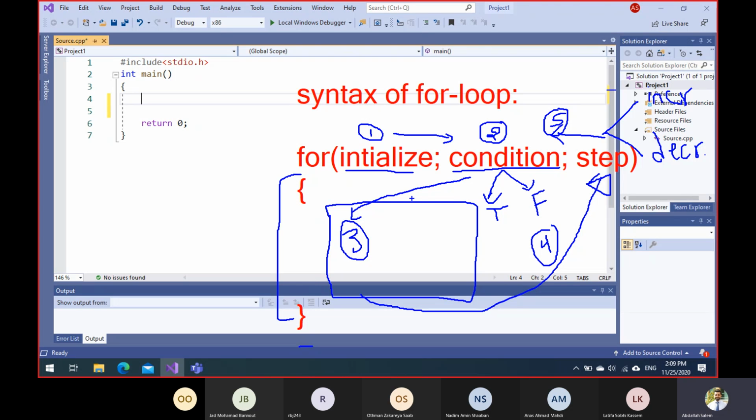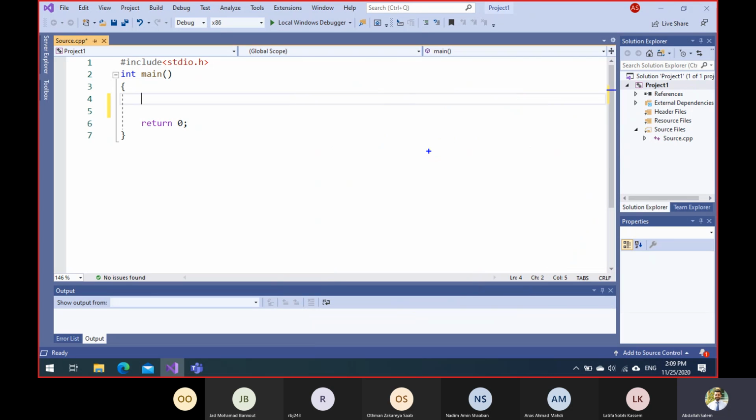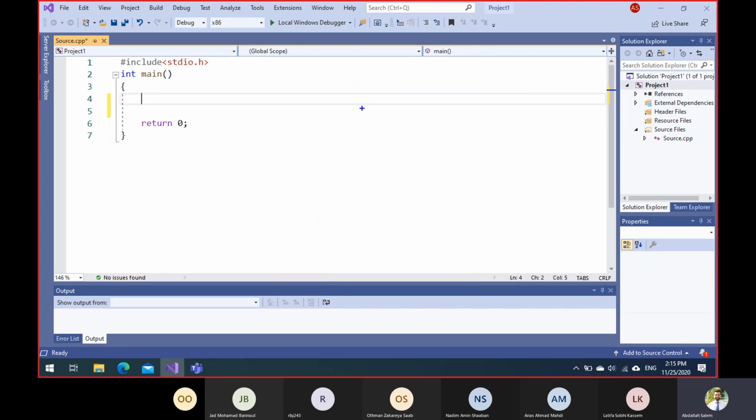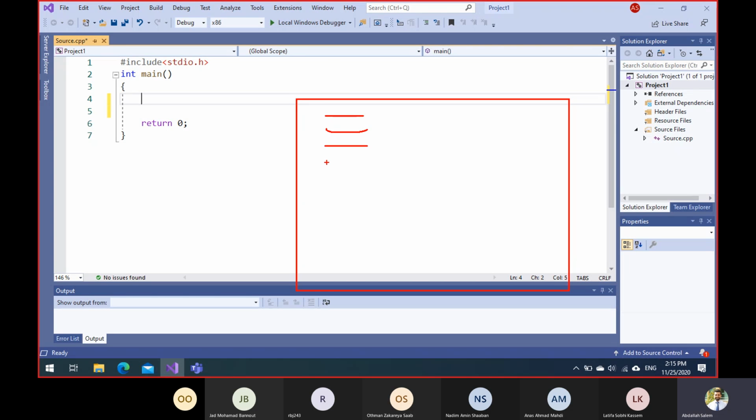Let's take an example. Suppose you want to print your name 10 times. The output will be as follows: your name, 1, 2, 3, 4, till 10.